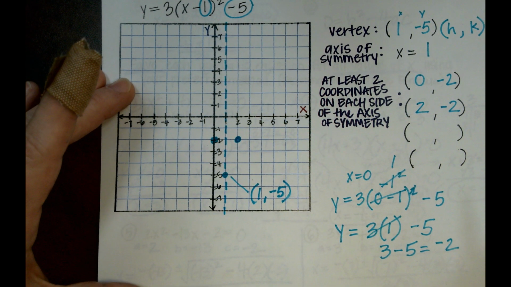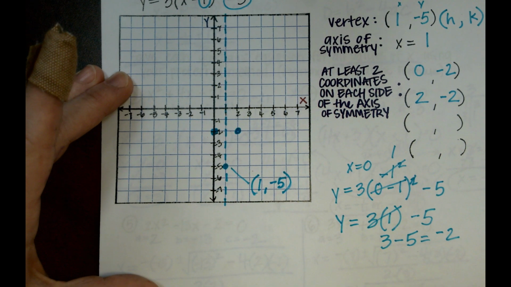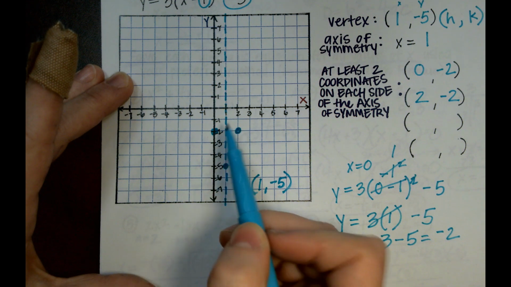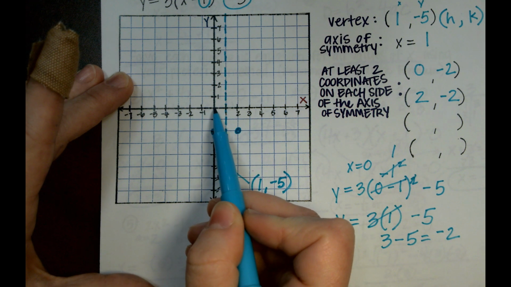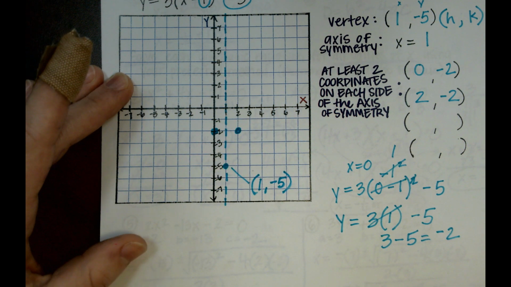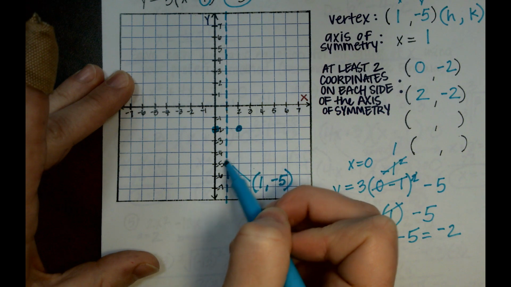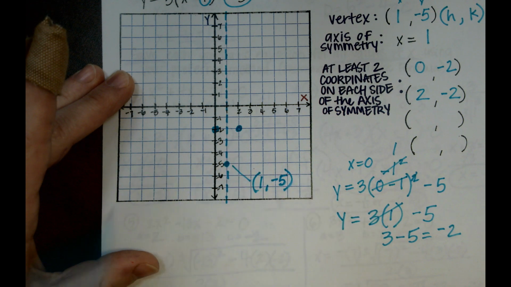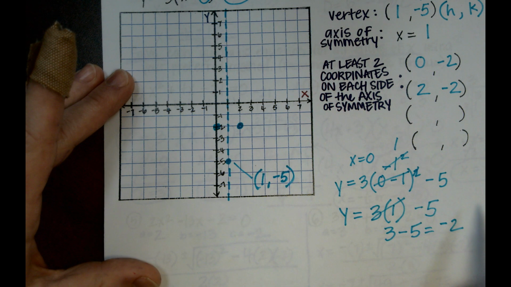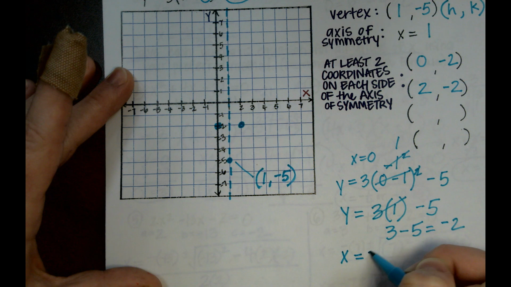You got this. What's another x value we could use? We just did 0. We could either do something less than 0 or maybe something more than 2. I suppose we could also do something even smaller in between, but I like to work with whole numbers. Let's try 3. Okay, so let's try x equals 3.